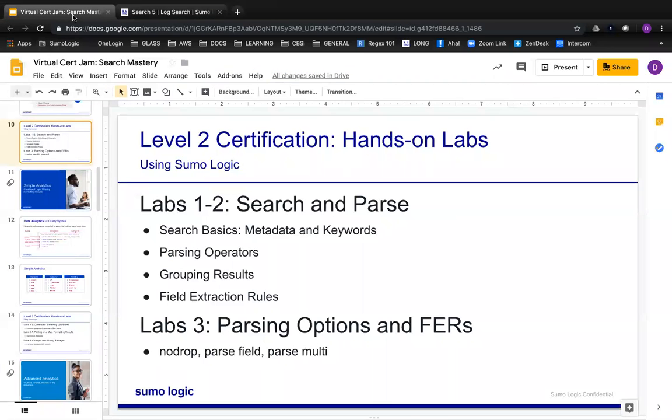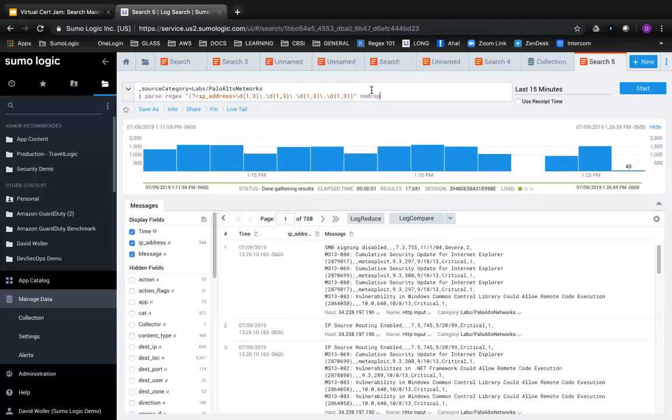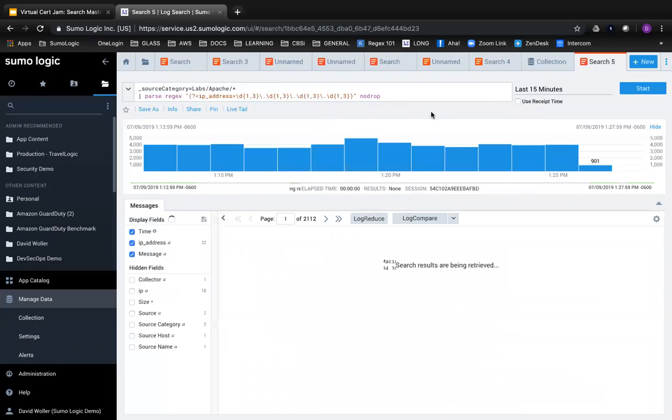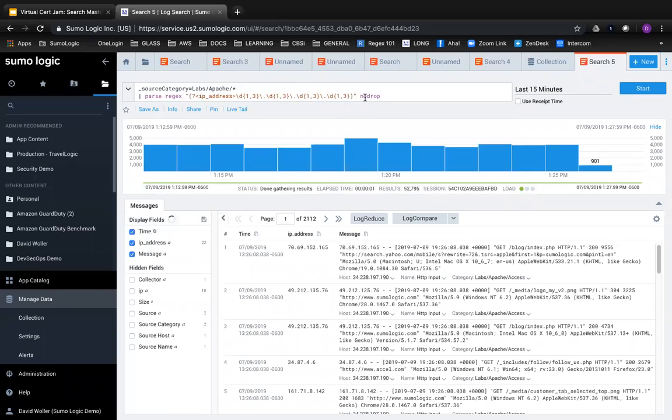All right, so after parsing, we have field extraction rules. Those are basically a way of applying a pre-parse statement to your Sumo account for a given scope. So if I wanted to parse out the IP address for all Apache messages, since it does appear to be there for all Apache messages, then I could take this query and convert this into a field extraction rule, which would take the parse statement and apply it to all newly ingested messages. So basically, that does the parse ahead of time for us, to where we don't have to put it in our query at all, and it will still have the keys and their values shown.